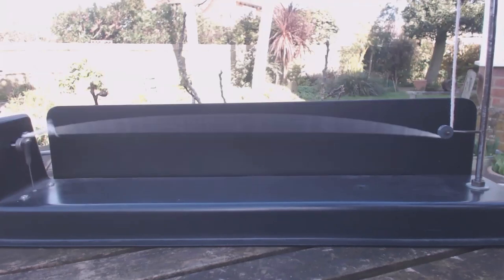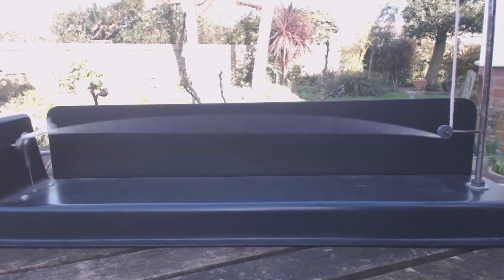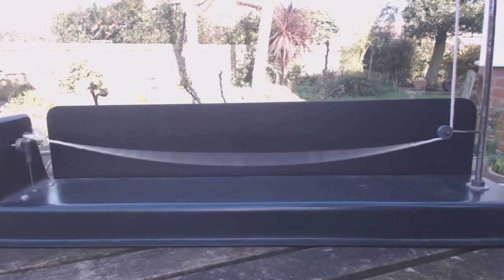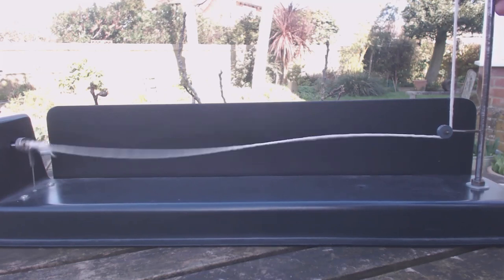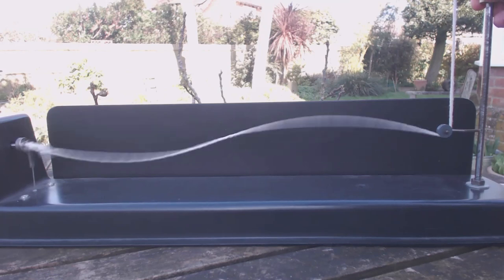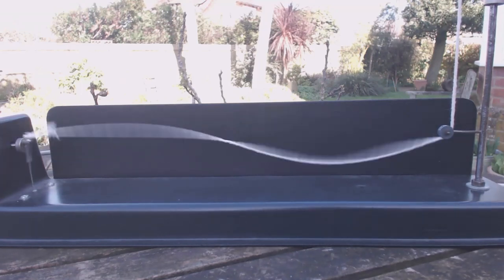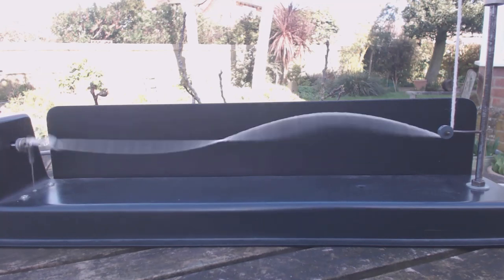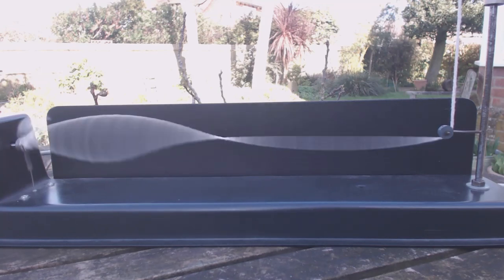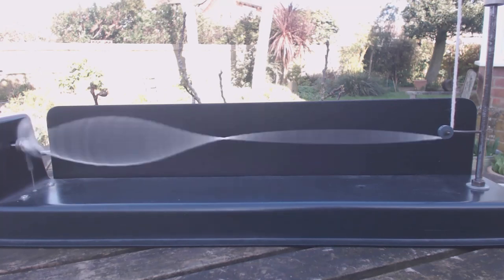This is in fact called the fundamental frequency of the string. But if I reduce the tension here just by lowering the arm down at the end, I can get the first overtone. So we're now looking at harmonics on our string. And this is the thing that actually gives each stringed instrument — in fact, any instrument that displays standing wave behaviour — its particular sound, its particular tone.